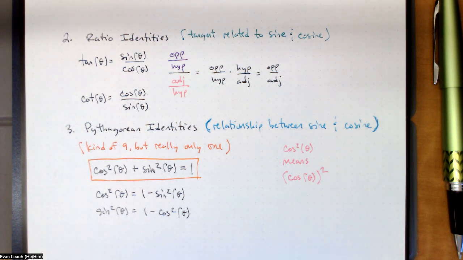These are all just variations on a theme, but we want to be aware about how math works. If 2 plus 3 equals 5, we have to know that that also means that 2 is equal to 5 minus 3, and 3 is equal to 5 minus 2. We want to be able to recognize these things as being related.